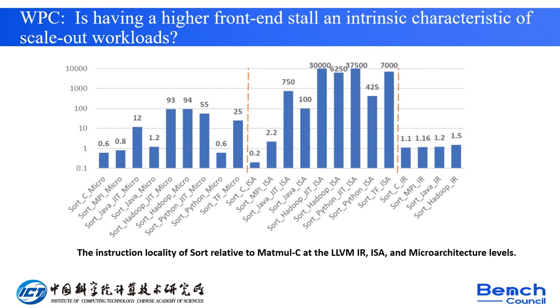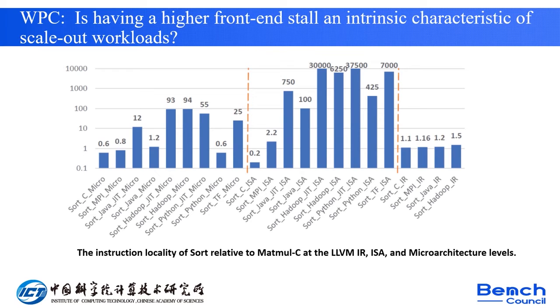This inconsistency at the IR level with respect to the other two levels prompted us to investigate what makes a difference. We speculate it is a static optimization that makes a difference. We try turning off Java and Python's JIT compilation operation and change to an interpreter mode at the microarchitecture level.